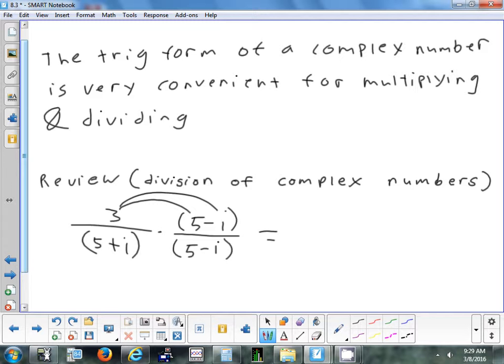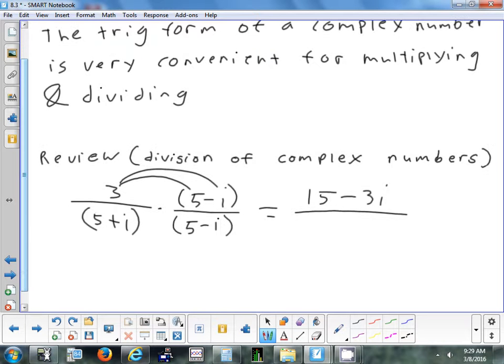So it can be worse than what I'm showing you right now. But once we do this one time, this is all going to go away. I'm going to show you an easier way to do it. But for this type, now I would FOIL. 3 times 5 gives me 15. 3 times negative i, negative 3i. Now the bottom I have to FOIL. Pat, what's 5 times 5? 25. And now the next part, don't write yet, just watch what happens. 5 times negative i, 5 times positive i. It cancels out. The middle part always cancels when you FOIL conjugates.